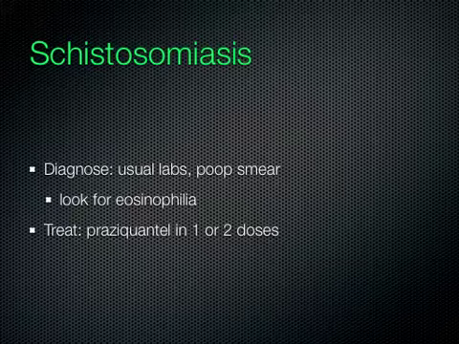Interestingly, eosinophilia is quite common in people with schistosomiasis, and how specific it is is unclear because a lot of people in endemic areas are going to have all kinds of helminths and are probably going to have eosinophilia from all of them. So it's not really that helpful. But if you're already suspecting schistosomiasis for some other reason, then the eosinophilia can be really helpful. Up to 2/3 of patients will have it. But I'm not really sure what to do with it in terms of the positive predictive value of eosinophilia.